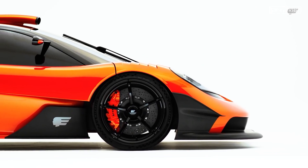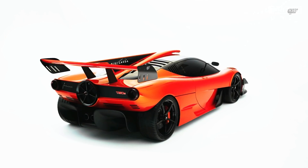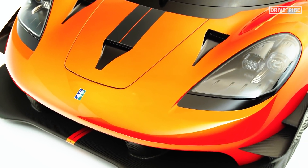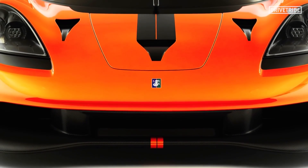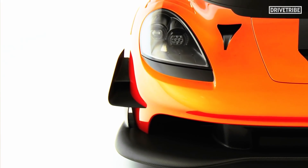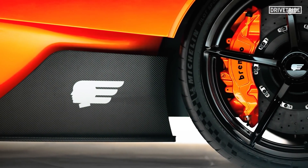The biggest change is clearly the aero. This is what happens when one of the greatest automotive engineers of all time gets to throw away the road car rulebook while still keeping to that base T50 chassis. The T50s has a front splitter that has a small aerofoil section which essentially forms a small front wing, and some of the biggest dive planes I've ever seen on a car outside of F1 and LMP1, and also a set of barge boards down the side.